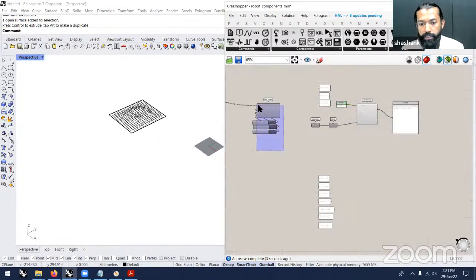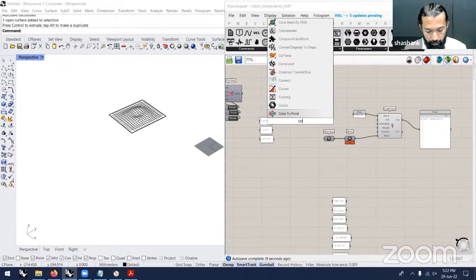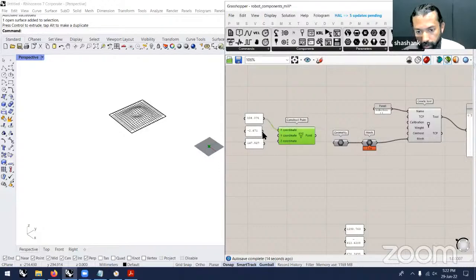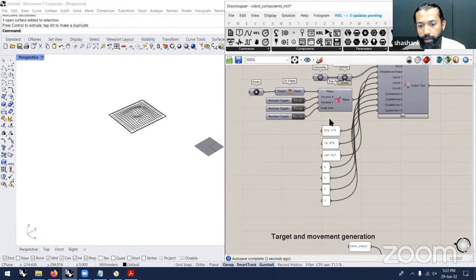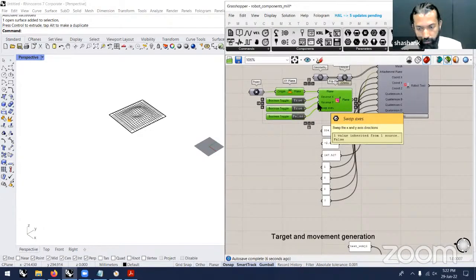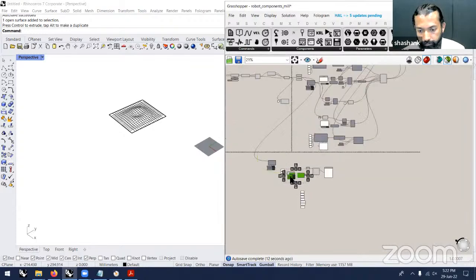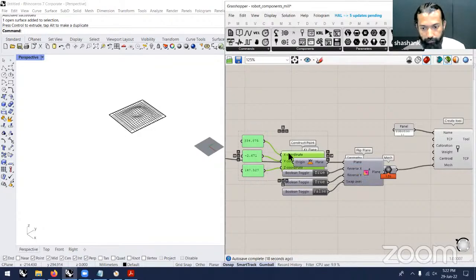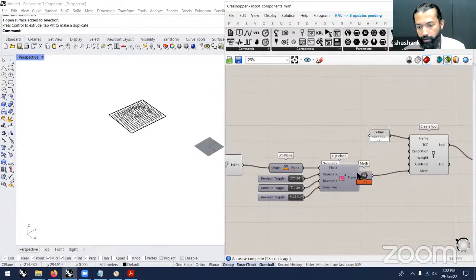And I'm going to create the TCP, one, two, three. And I'm going to take all of this and feed that into here.